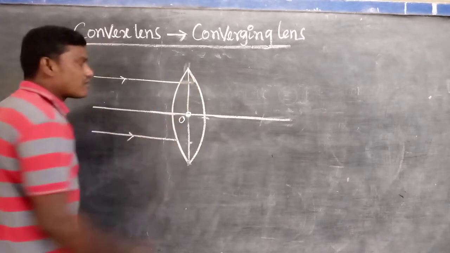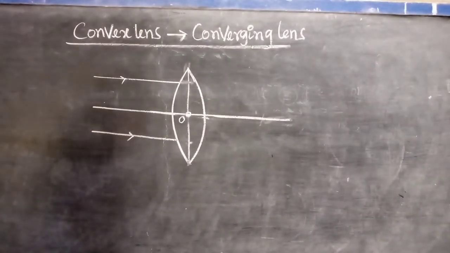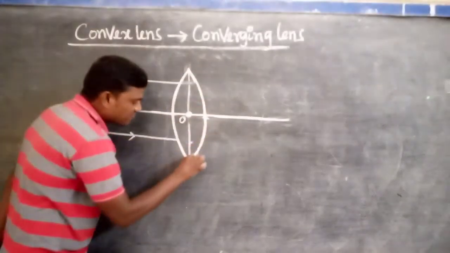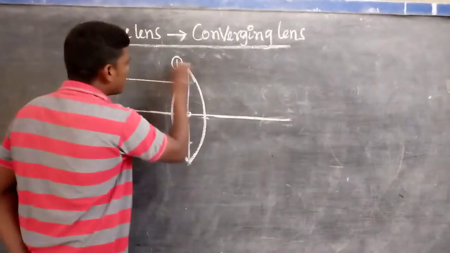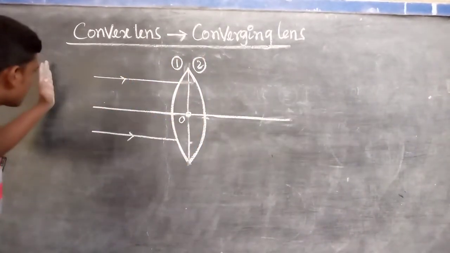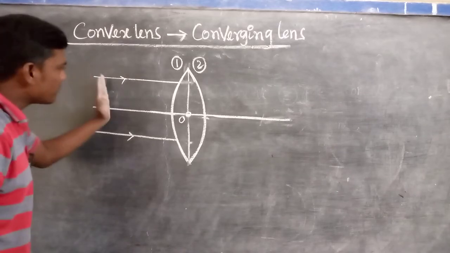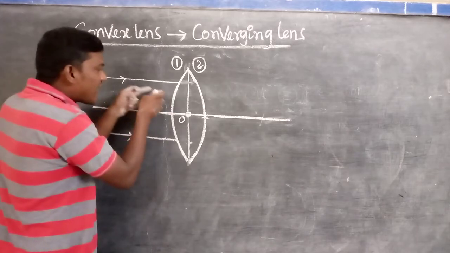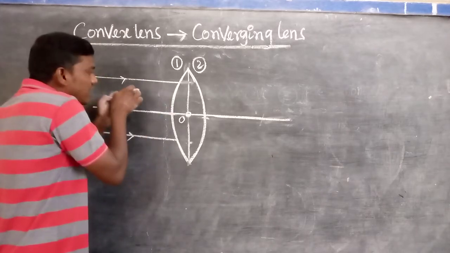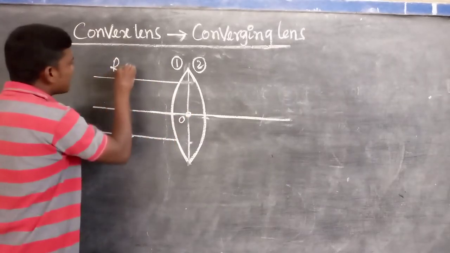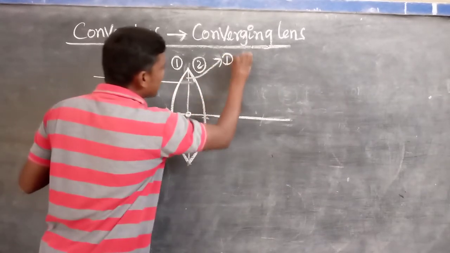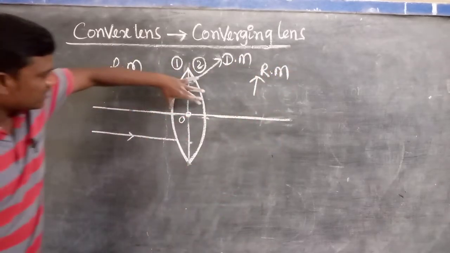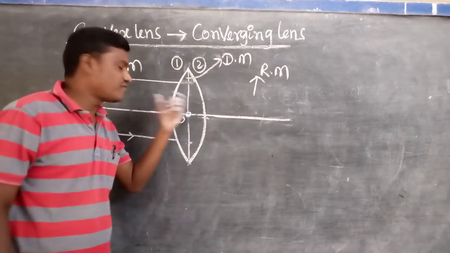Now here, how many refracting surfaces will the equiconvex lens have? Two. This is the first refracting surface and this is the second refracting surface. Now the rays are coming from the object on this side. They will first fall onto the first refracting surface. At this time the light rays travel from rarer medium to denser medium. Up to here it is the rarer medium, this is the denser, and then again the rarer, because the lens is made of glass.